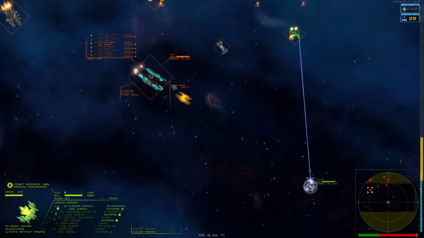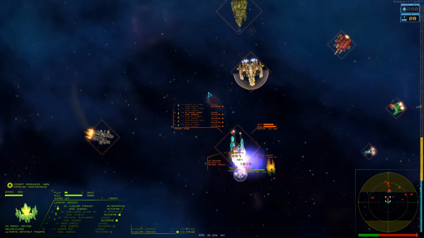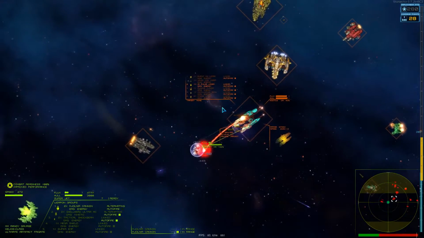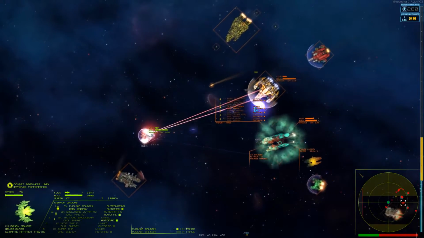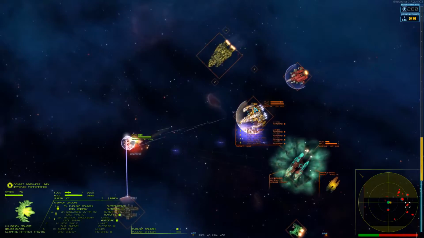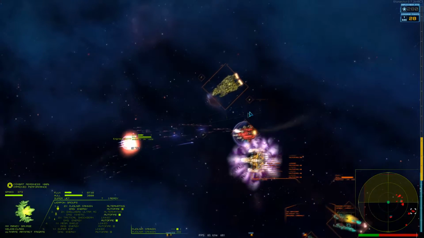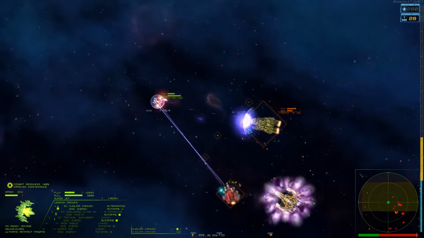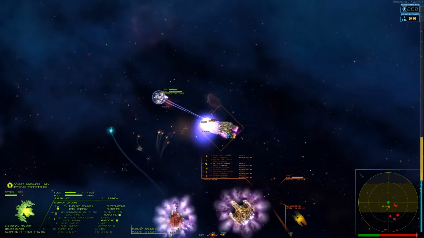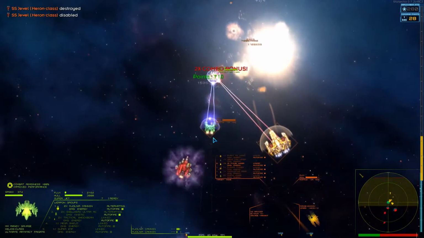Is that a civilian model? That is a civilian model. That could shut down my weapons. Yep. It's definitely the civilian model of the Elysium. Definitely does something to my engines. And some shots into you. And some shots out here.